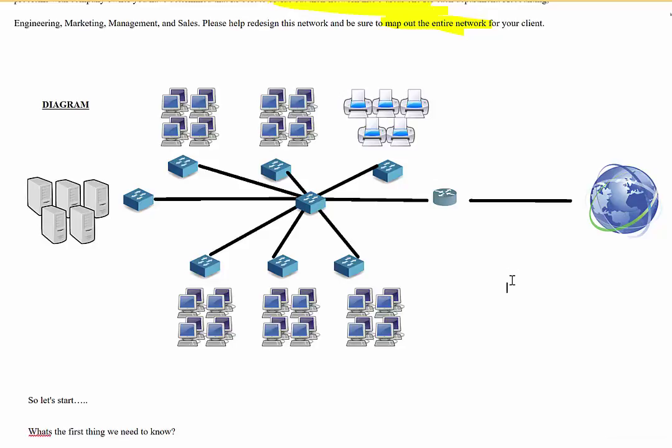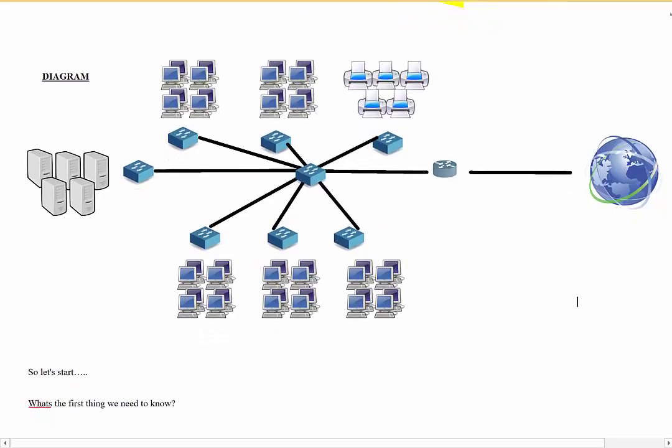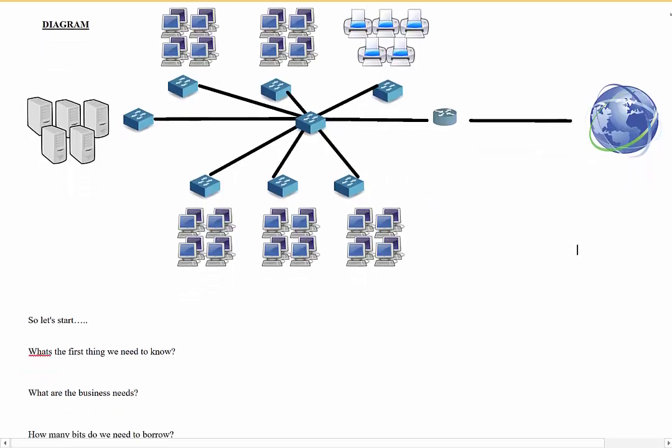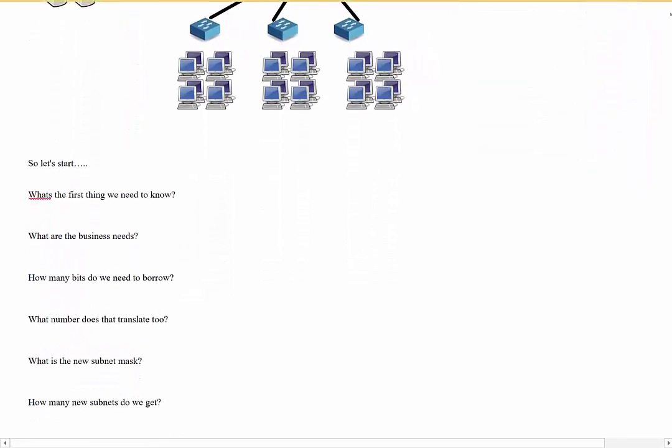All right, so although this diagram is really pretty and very nice, it doesn't tell us too much about how we are going to subnet. So for the time being, I'm just going to ignore it. Although I'm sure it does have some important information later on, for our specific problem here today, right now, it doesn't tell us much information. So I'm just going to scroll down here, keep going.